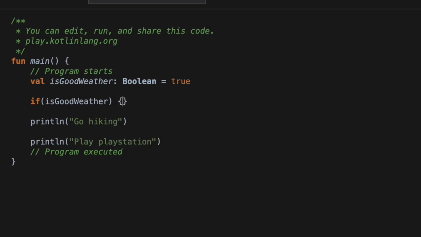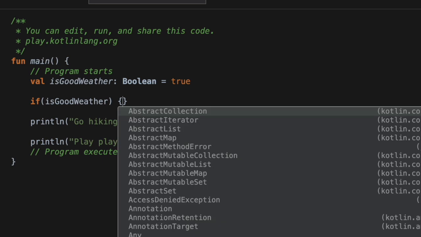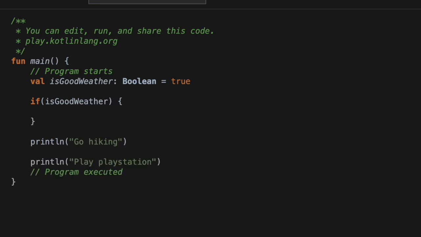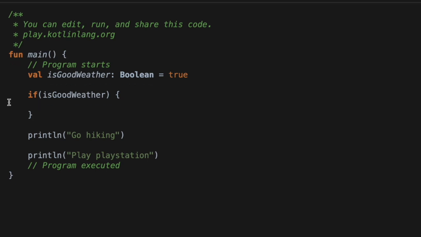So we open our curly braces, and as you can see, this is a nice feature of Kotlin Playground and any other IDE itself, that it adds the second curly brace. So opening curly brace and closing curly brace. Well, our decision-making operator is ready.